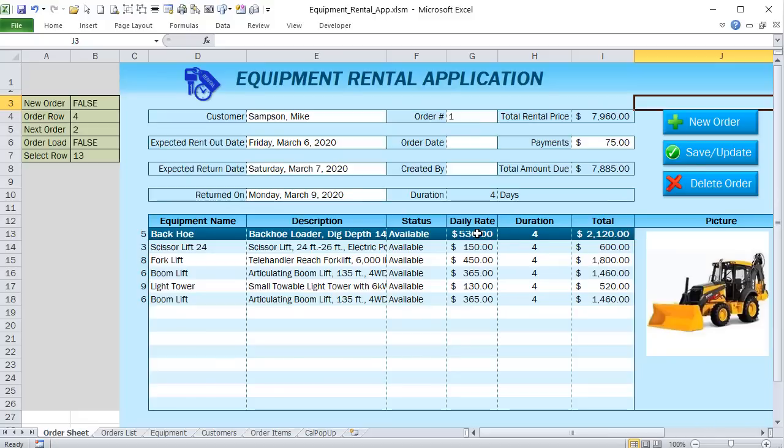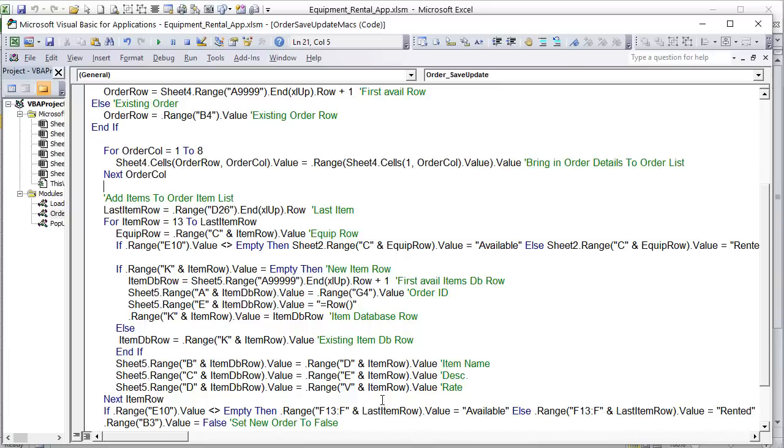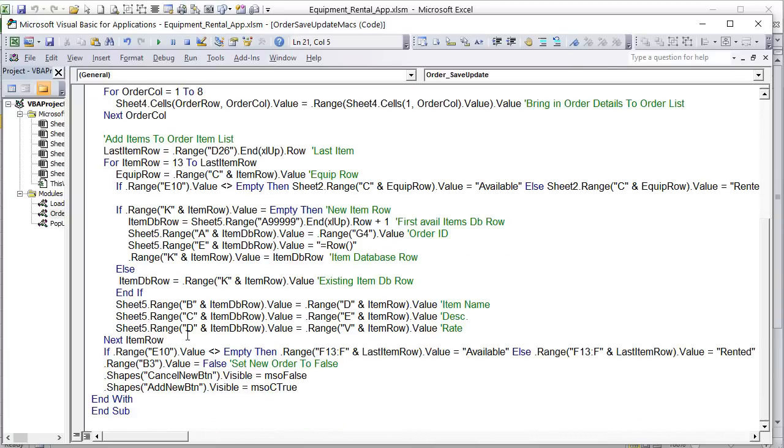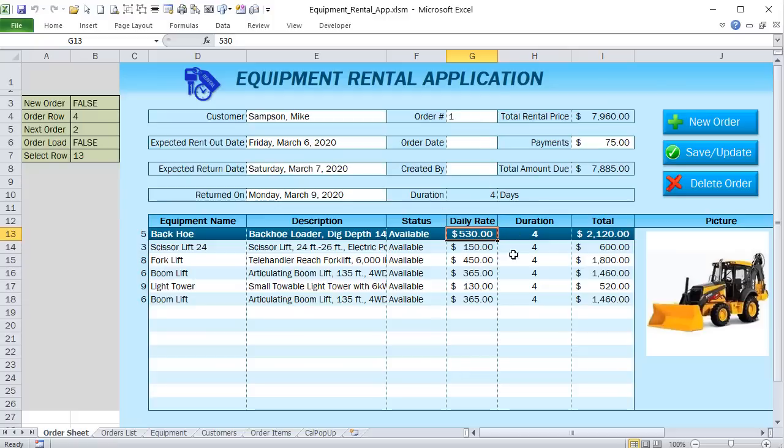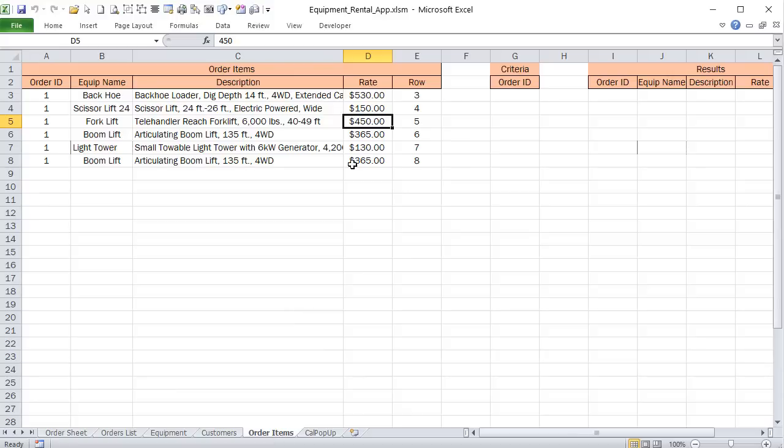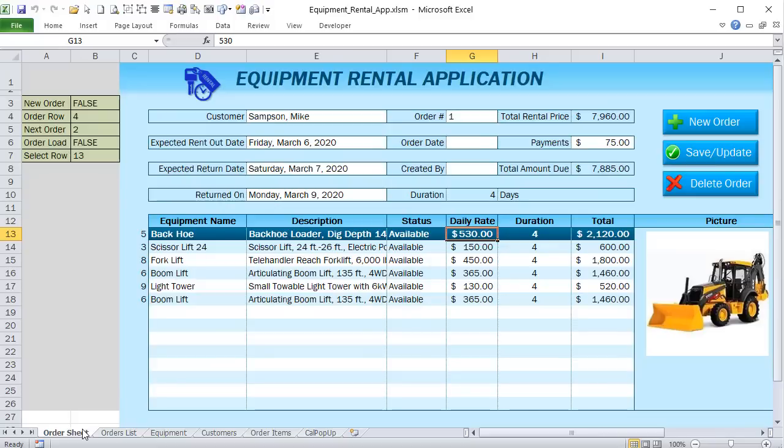Our order or rate is going to come from G and make sure our rate goes into D. So let's take a look at the code here and take a look at that. Our rate goes into D. It should be G. Okay, a rate comes from G. All right, good. So our rate comes from G. All right, so now I think we're good to go. Let's update that. Save and update, and then take a look at our order items. Okay, now we have our rates in there. Got the right column there. Perfect. Looking really good. So now we've got new order. Now all we need is add new order and save and update, and then we're going to be done.